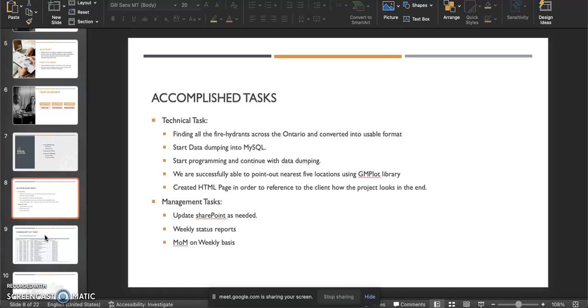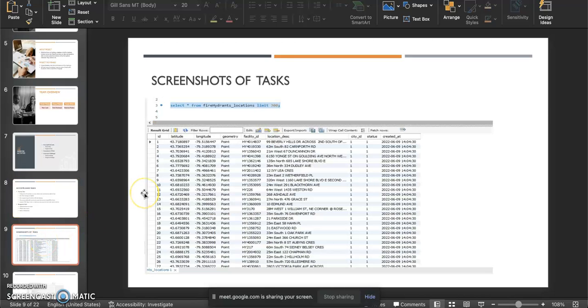We also created an HTML page just to show our client what an actual input would look like in the end. On the management side, we have updated our SharePoint, our weekly status as well as our MOMs. Now, Divya will explain from here how the actual technical work happened. Over to you, Divya.